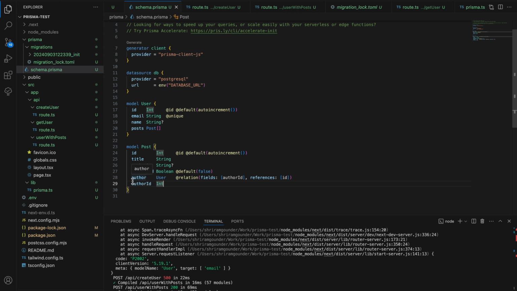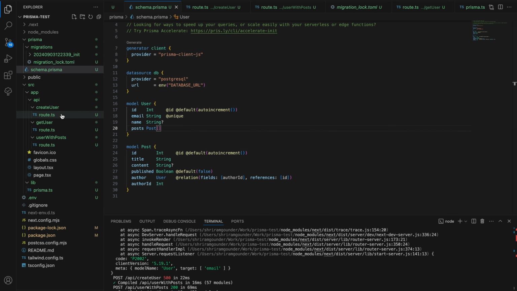And over here you can see that there is an author which is of type user, only one single user, and we define the relation. We say that the fields that govern the author are the author ID, and it references the ID from the user, and then we define author ID below it. This is a many to one relationship, and this is how Prisma handles its relations.